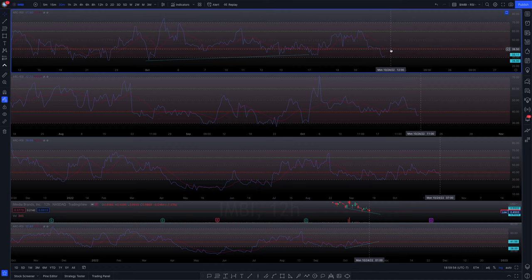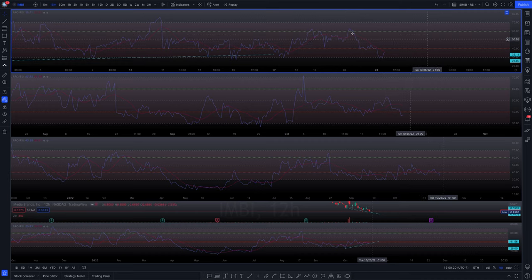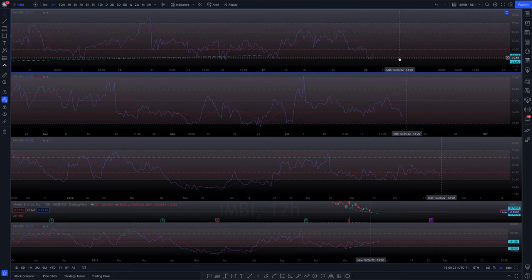We are currently within the bear strength percentile. The moving average is above us, which is bearish and suggests continuation to the downside. There is an upside pivot, but the moving average coming down could serve as resistance guiding price lower. Looking at the 15-minute RSI, there is an upside pivot and it may cross the moving average, but we can't give this much weight since it's a micro time frame and we're well within bear strength.